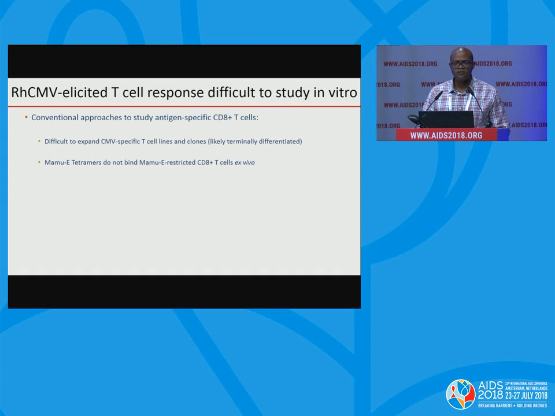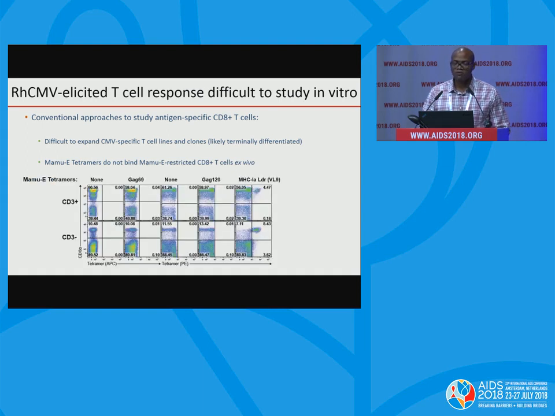And even though we can fold tetramers, MAMU-E tetramers, with these GAG epitopes, we found that none of them actually bind to MHC-E-restricted T cells. Here we're looking at PBMC from a 68-1 vaccinated animal, looking at two of our candidate tetramers, GAG69 and GAG120. As you can see from the CD8s, we see no binding with this tetramer. This is in contrast to if we fold a MAMU-E tetramer with VL9, the leader sequence from MHC1A, which is a canonical binder for NKG2A on NK cells and on a subset of CD8 T cells.